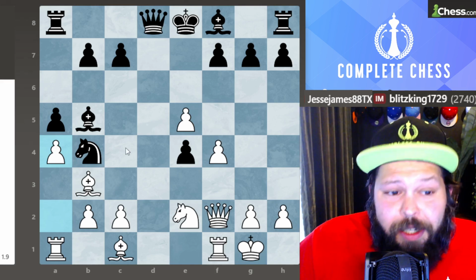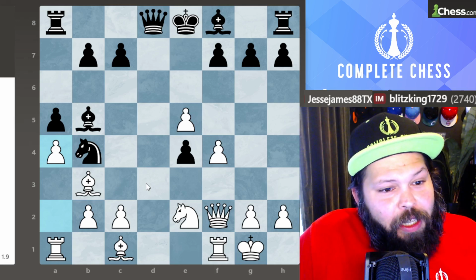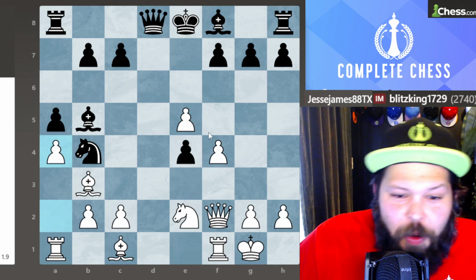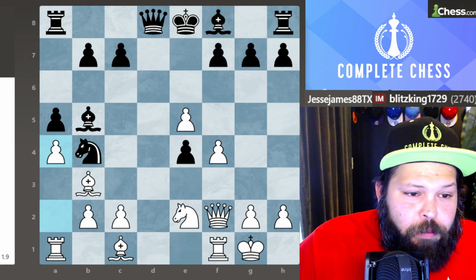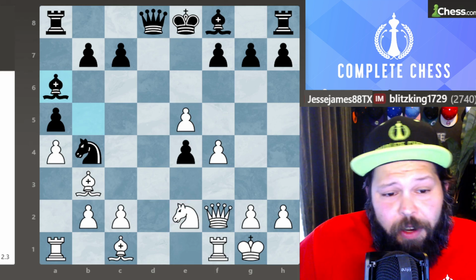Here, the question is, is black going to take the knight or not? Again, you see how every move is making a threat, every move is making progress. Here, black is already on move 14, and they have not gotten ready to castle yet. The bishop retreated back to a6. They're more than welcome to take the knight. Like I said, queen takes, and I'm very happy.